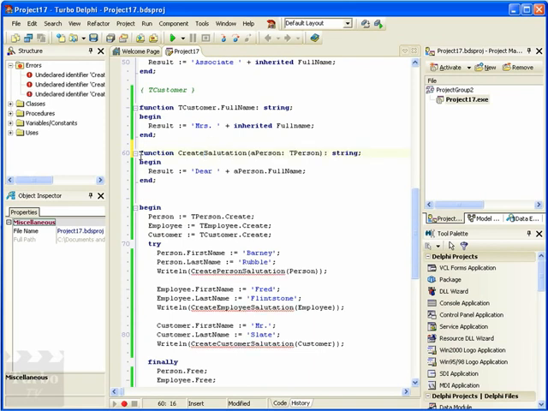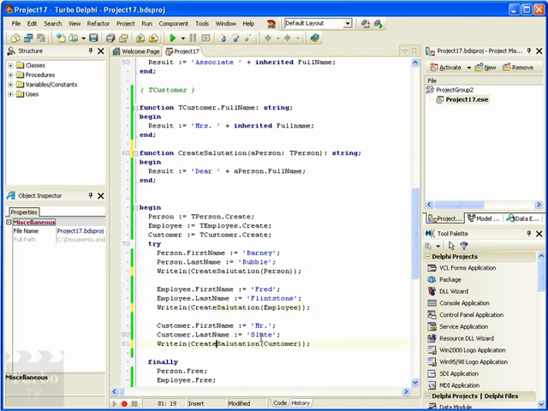In fact, it will work for all 3 of these different objects. Since an employee is a T person, and a customer is a T person, then this function alone, just by passing in T persons, will work for all 3.